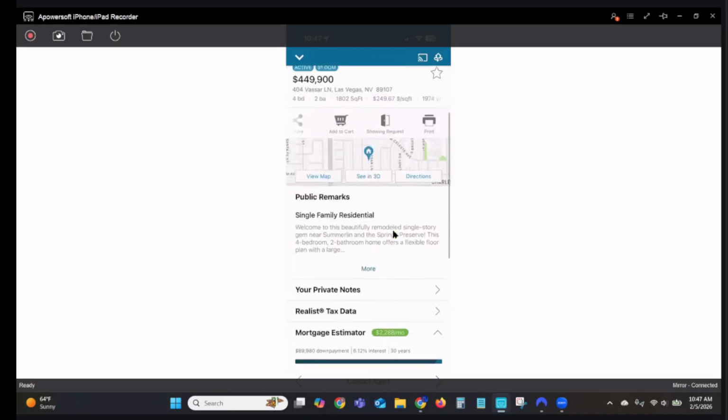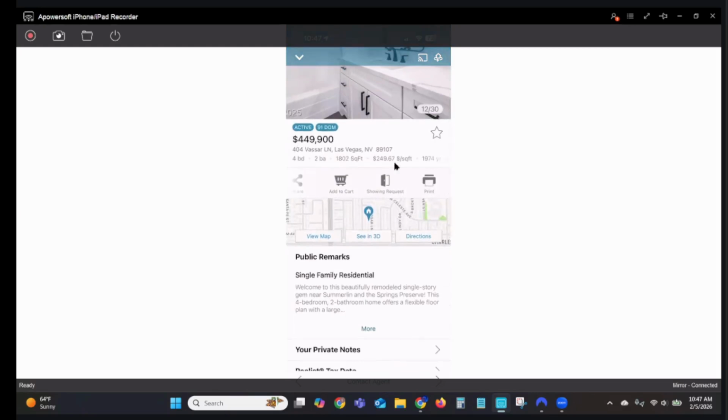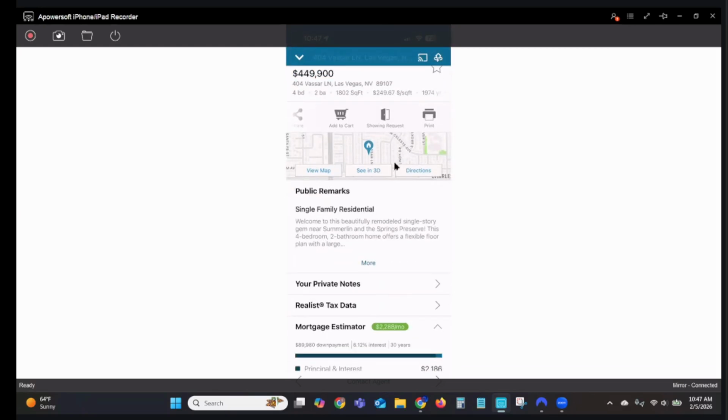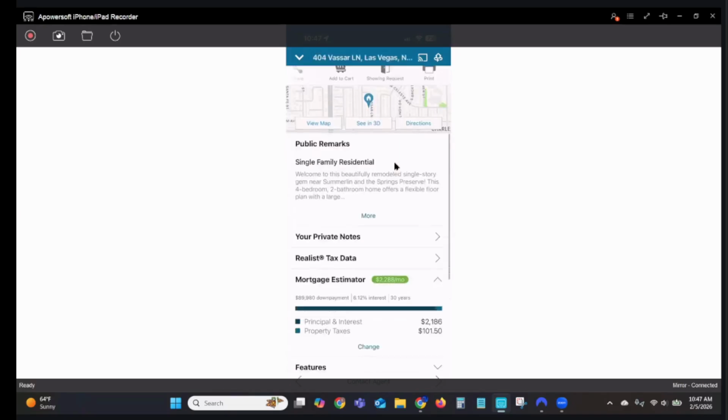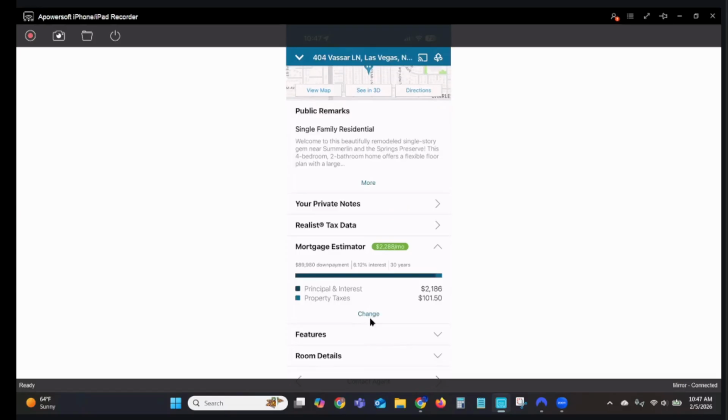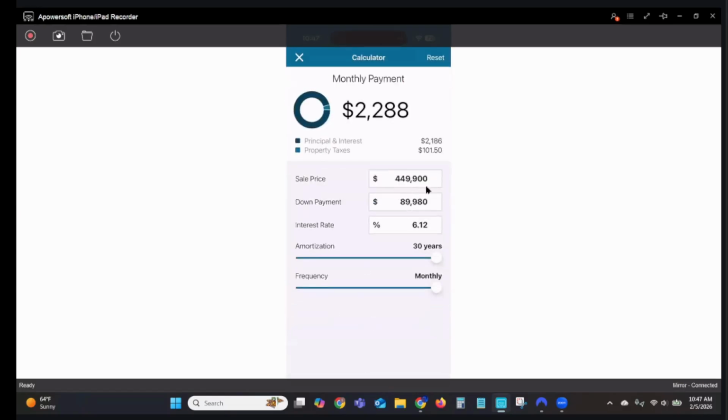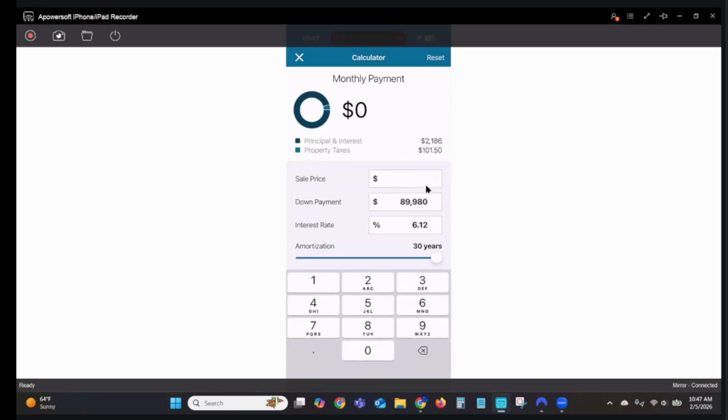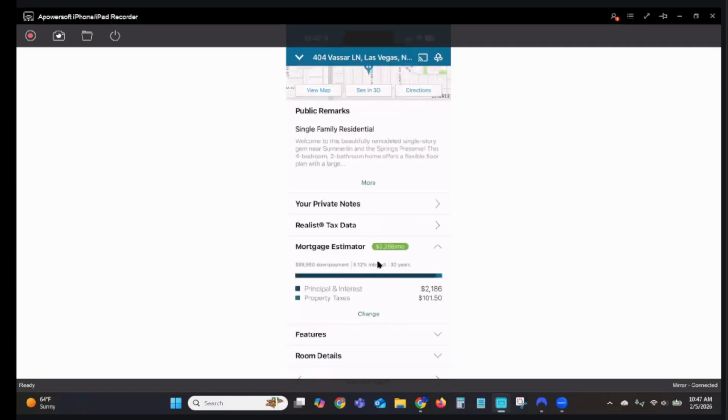But what if you want to change the price instead of paying full price to just say 430? Will they accept an offer of 430? Let's find out. You can tap change here, and instead of the full price, let's say 430 or 400, whatever you want. If they accept a 430 offer, here's the down payment, you see, 20%, 6.12. This goes down to 2089, and plus taxes will be 2191. So you can keep playing with these numbers. That's my point. And when you're finished playing with the numbers, you can X out until you get to a favorable number.